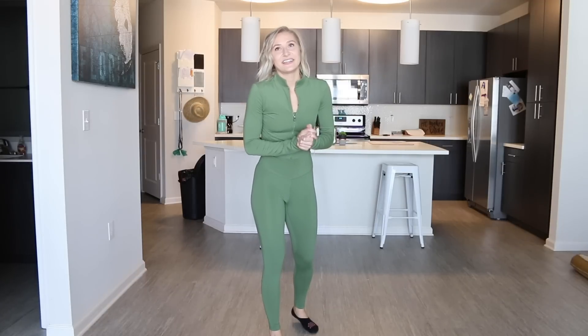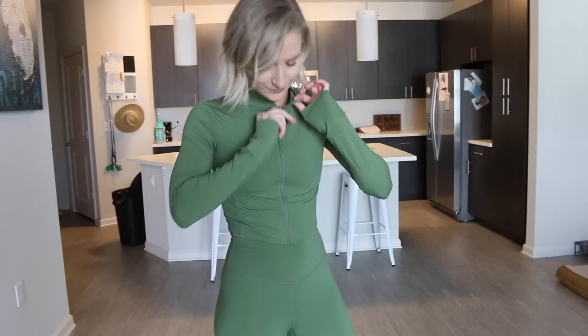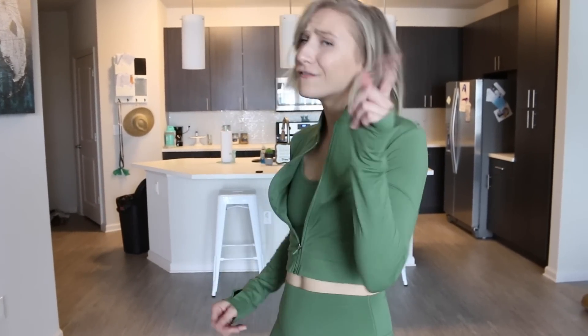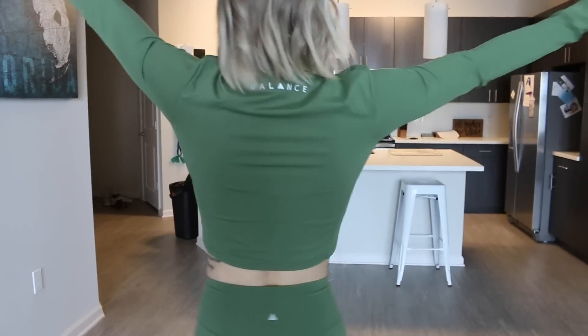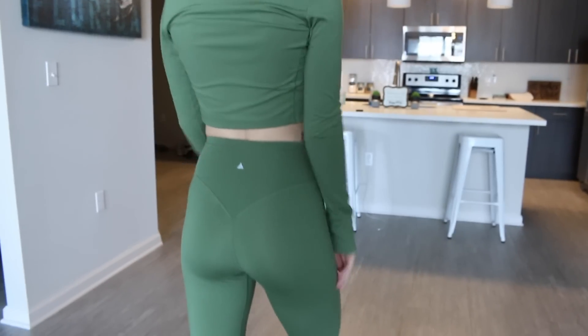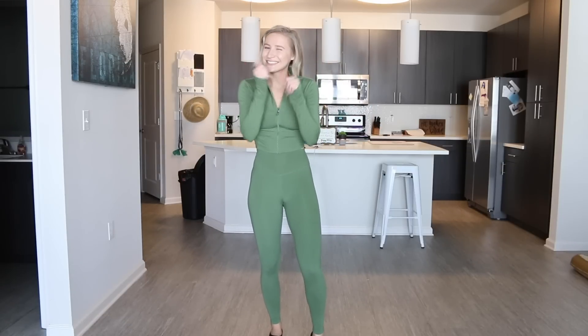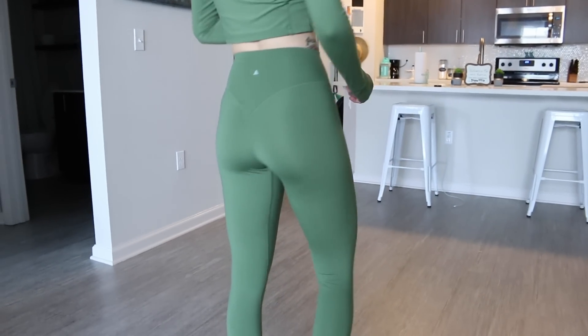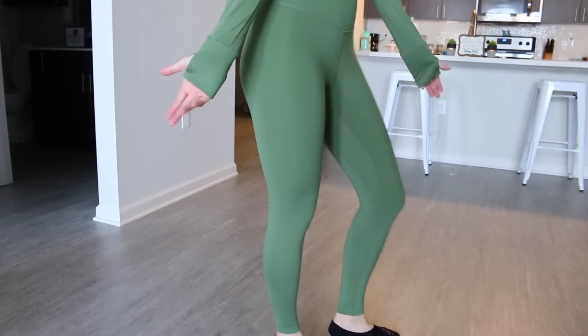I literally cannot tell you how much I love the Amazon color — the olive green. This crop is lightweight and thin but will also keep you warm. It's in the OG material so it has that really nice butter-smooth texture. It has thumb holes, so when you're running — your girl does not run — but they do look nice. You can also wear the Dire Wolf OG Top, which is in black; I think that would look amazing with this.